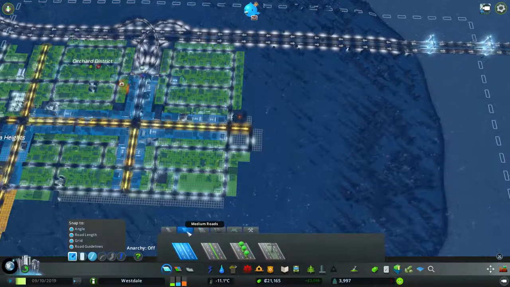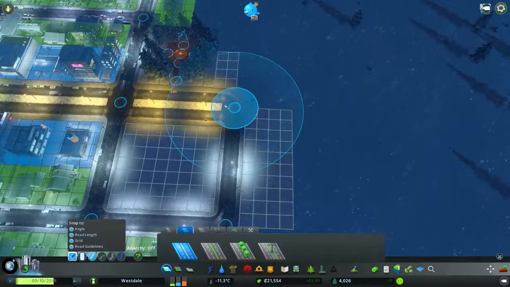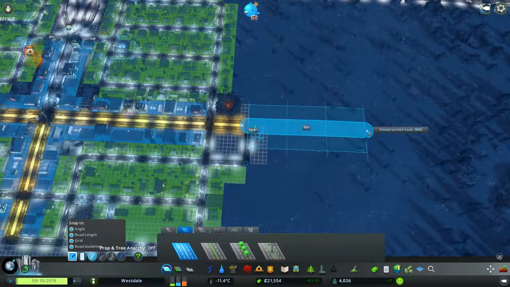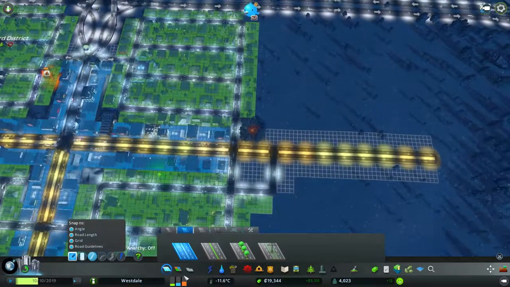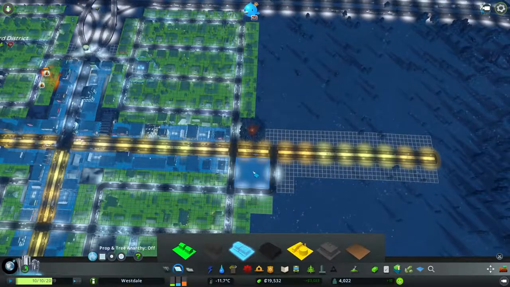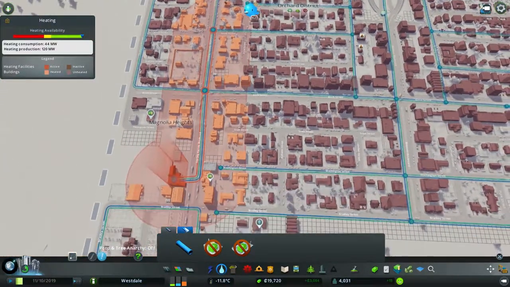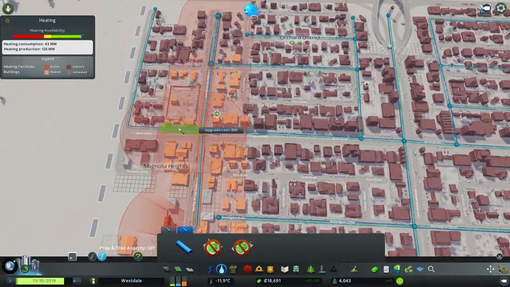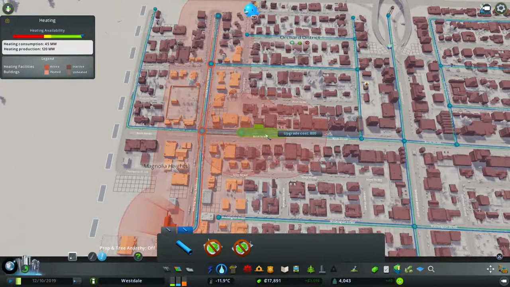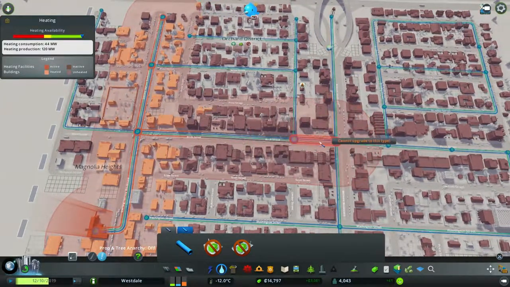What do we got here? So these are all the ones that we've been using. Is that the cement one? I mean, I guess it doesn't really matter. It is snowy, so we can't see the grass. But let's do that. And let's just plop in some more commercial right there. How are we doing on water? Should we upgrade some more of these? All the way up. We are going to just upgrade the center strip first.